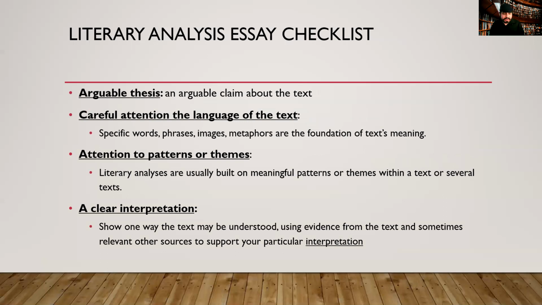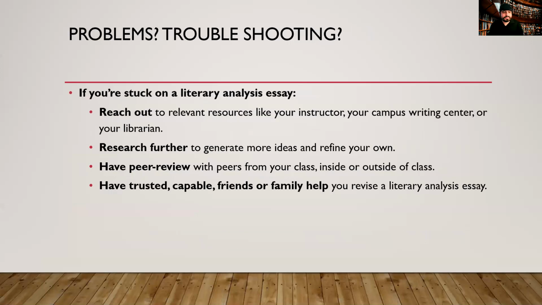And here's a literary analysis checklist you can refer to again later. Here are some elements that for sure your approach and your final literary analysis should have: an arguable thesis, careful attention to the language of the text, attention to patterns or themes, and a clear interpretation of the text.